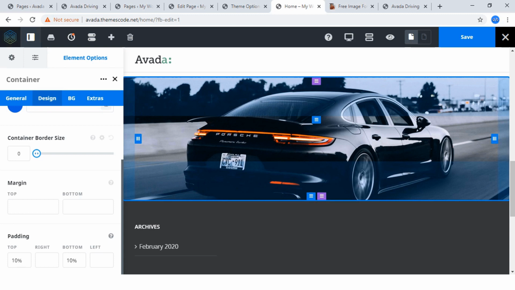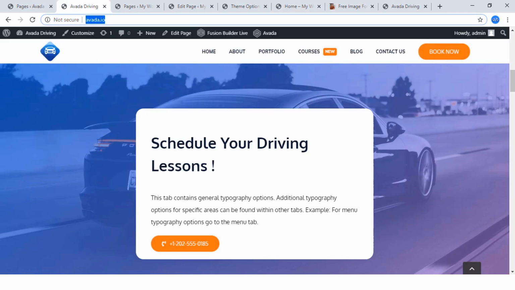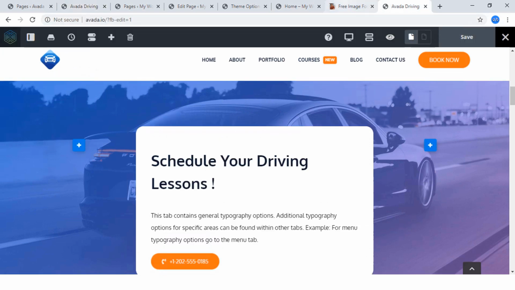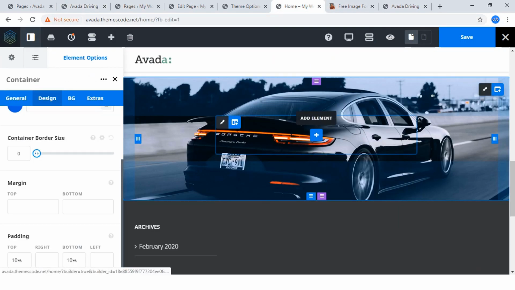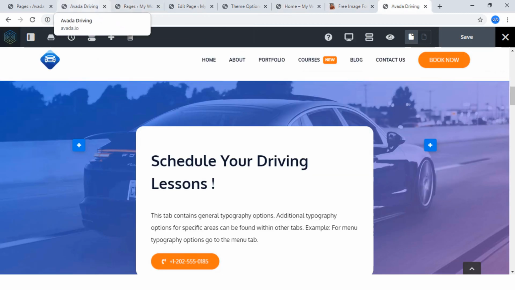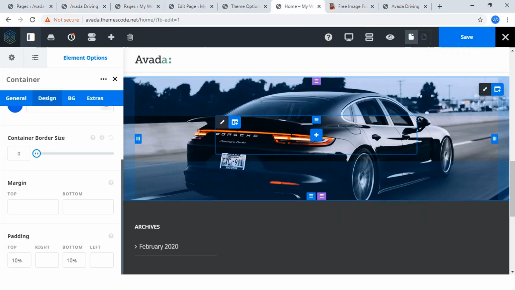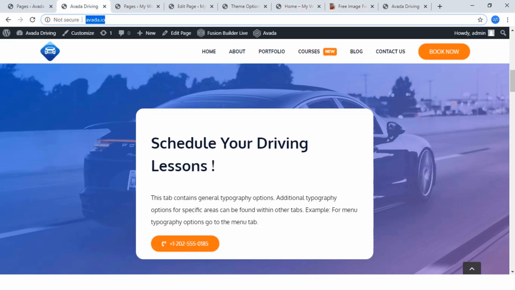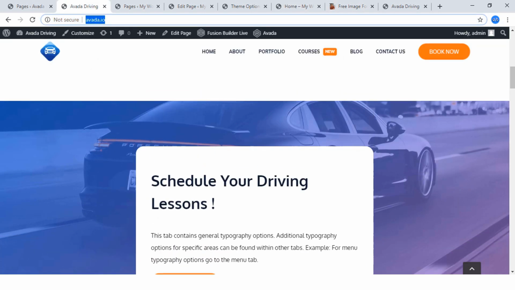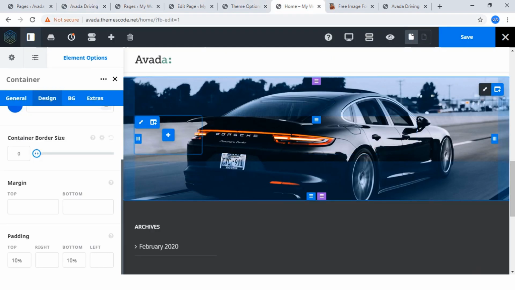Okay, so here I'm going to click add element. So we have successfully added the background image, but still we need to add the gradient. Here you can see the gradient. Okay, we are going to make it quickly.